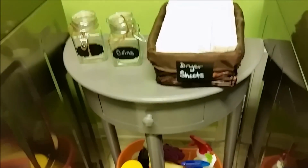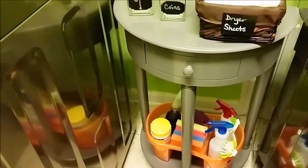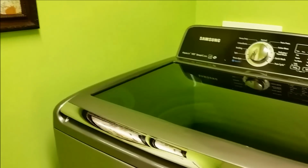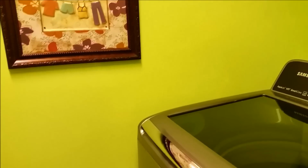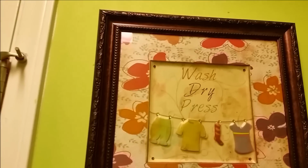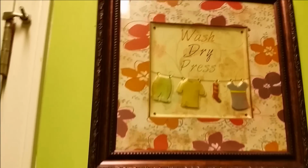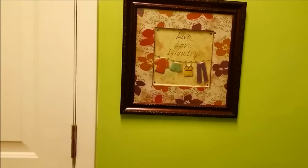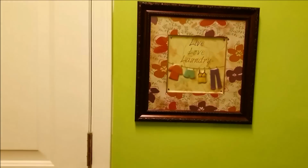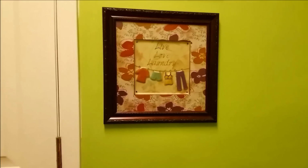And I'm just so proud of that little table because I had that table forever as well from Home Interiors. And it's seen better days. I need a little bit more paint right down here in the corner, if you can see. Just a tad bit more paint. I hate when you're almost finished, but I guess I always need just a little bit more paint for touch-ups. And these pictures I got from Kirkland's. I love Kirkland's. My favorite store. Wash, dry, and press. Live, love, and laundry. They took the place of Home Interiors in my heart when Home Interiors went out of business during the recession.